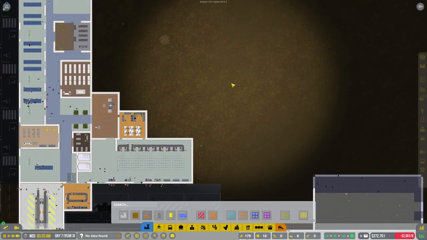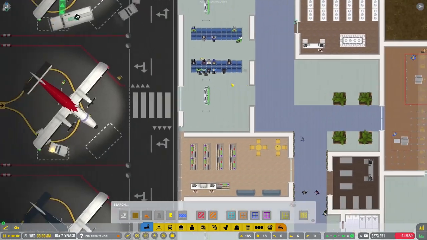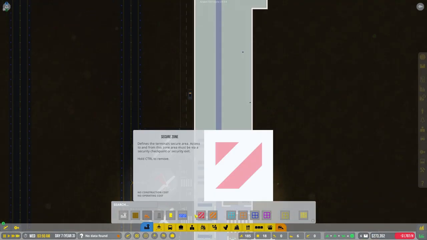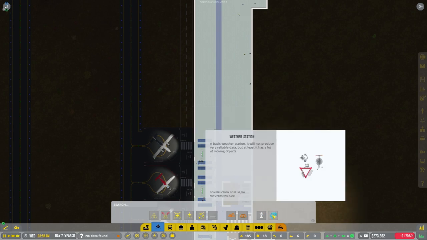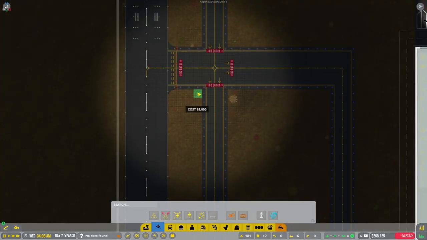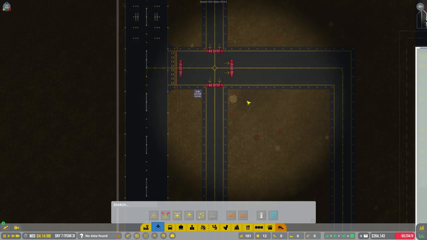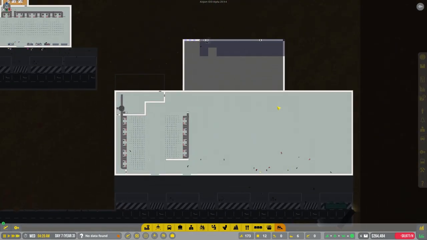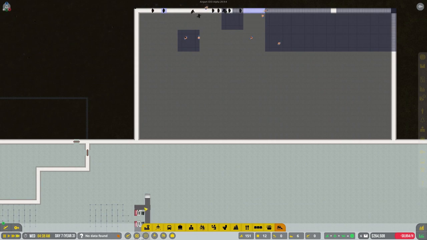Is it raining? I feel like it's raining, but I'm not sure. You know what? Let's plop a weather station, because that does exist. Yeah, let's plop one of these. I don't know where. Maybe right here. We'll let someone build that. That should allow us to see what the weather is. I don't know why we haven't built that until this point. Okay, so this is good.